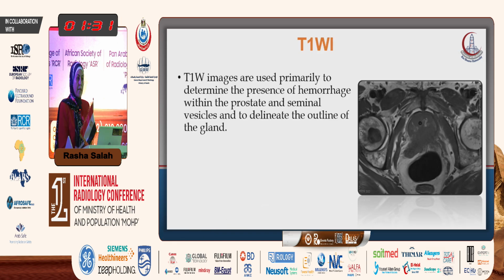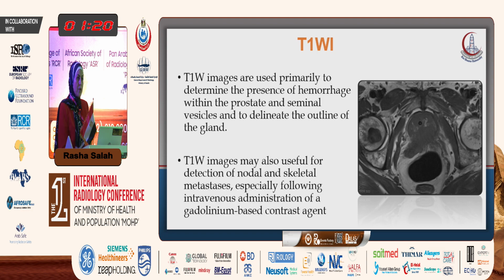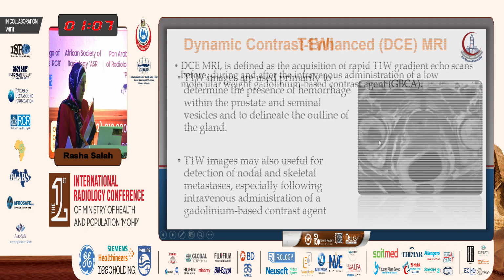The T1 weighted image should be performed when imaging the prostate to allow us to evaluate any hemorrhagic content if the patient has had a prior biopsy. It is also very helpful in evaluation of lymph nodes and bone metastasis. As we can see here in this patient, we can see the hemorrhagic components from previous biopsy, and also we can see the marrow infiltration at the right femoral head.